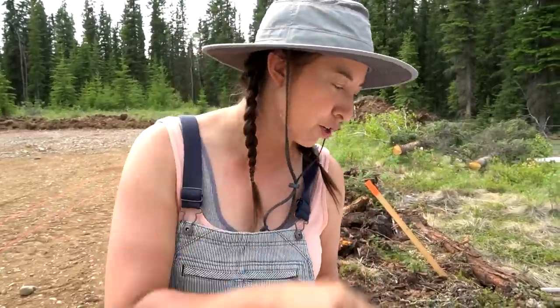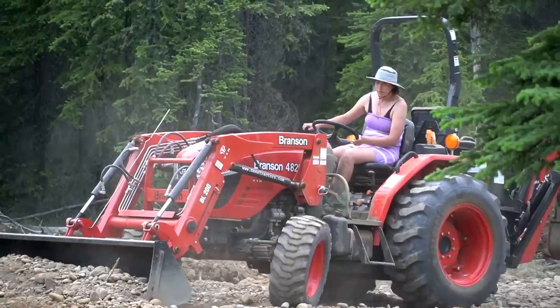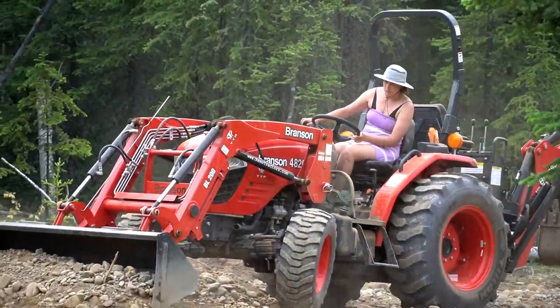We've got our blueprints. We've been studying those. We've got our math table. It's been a lot of work to get to this point. We were kind of back and forth taking turns on the tractor, getting all this gravel brought in, getting all this area prepared. And I'm gonna have Eric show you guys some of the other things we have going on out here.